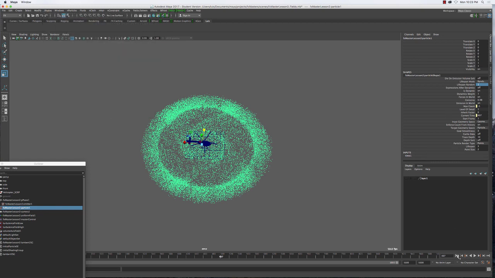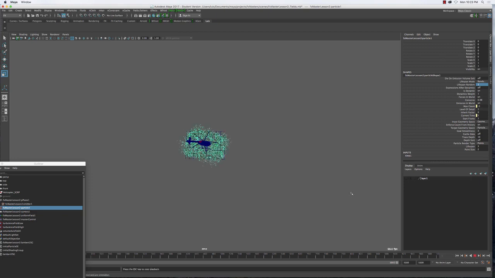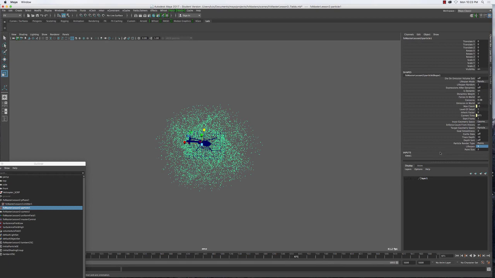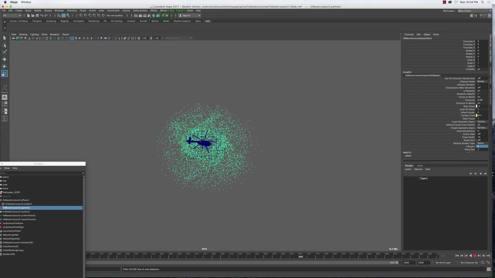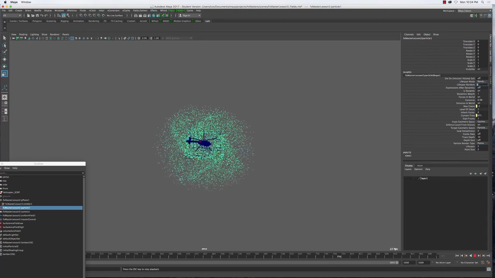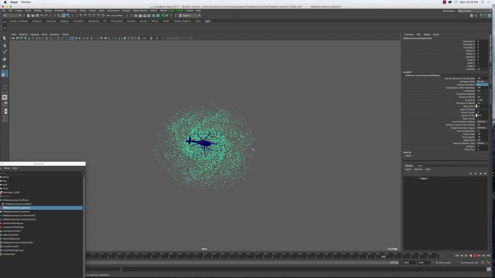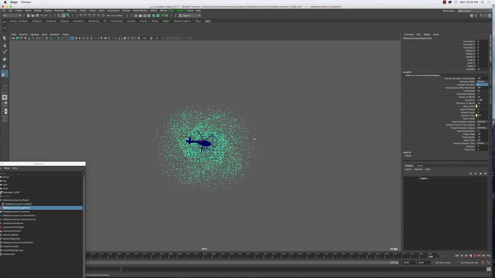All right, excellent. So let's see what this new lifespan is going to do for us. It's going to make the scene even faster because the particles are not accumulating anymore. They're probably not living long enough, so we can probably give them a bit more time. And I'm doing this on purpose. I'm always telling you, stop your playback, rewind, and then play it again after every change. In some situations, to work faster, you could leave the particle selected, hit play, and change a couple of the attributes yourself. You just have to wait for them to die and new ones to be born with the new condition. But I kind of like this.